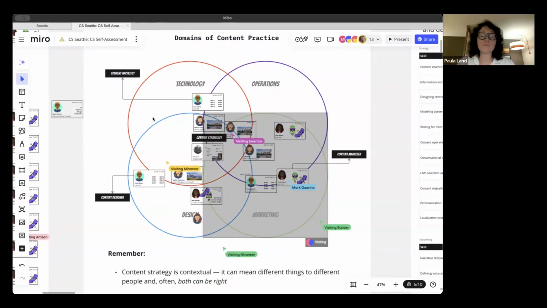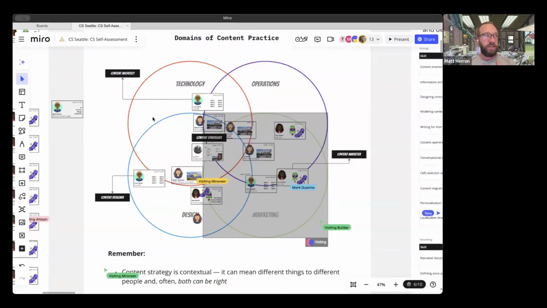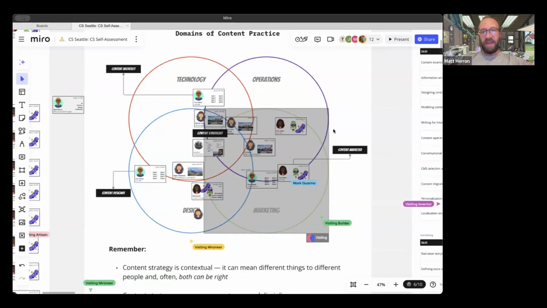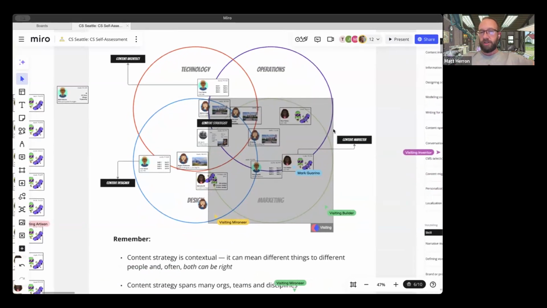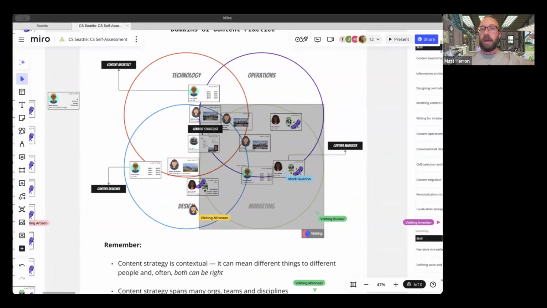I also know people who were content strategists who then moved to UX writer positions, or somebody who was a content strategist who became a content modeler. So these moves are possible. And I think what's interesting about this Venn diagram is it shows you where you are so that you can get where you want to go, wherever that is for you. That can change year to year, and it can change throughout your career, and that's okay. This is useful to know what the other options are.